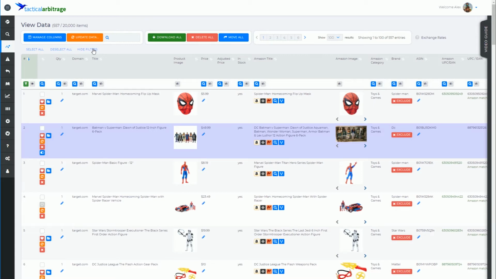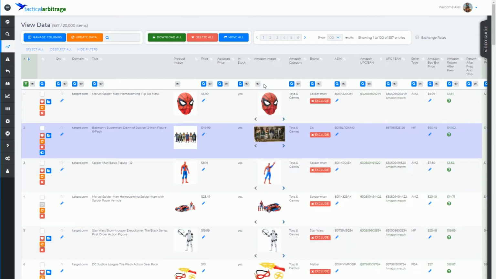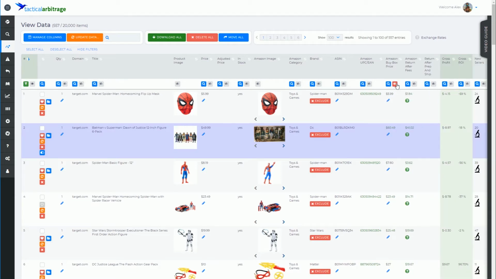And it allows you to do a couple of things. Firstly, it lets you just outright hide a column by clicking the little eye icon. So I'm going to hide this Amazon title column, just as an example. And I might want to hide a couple more here and there, just to show you how that works.